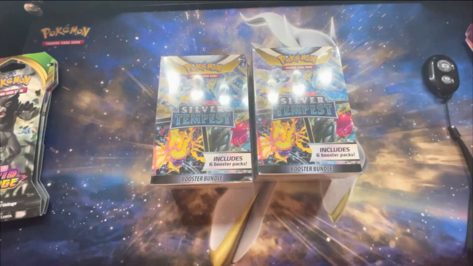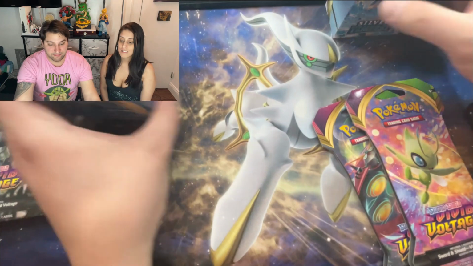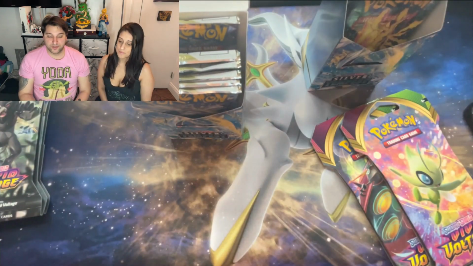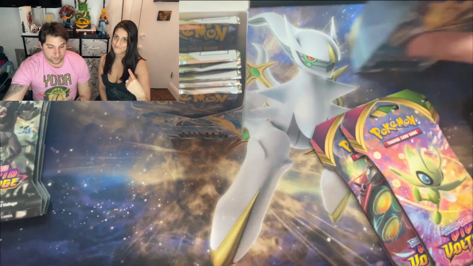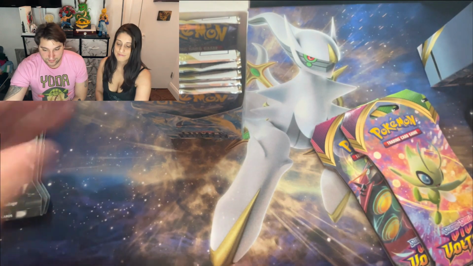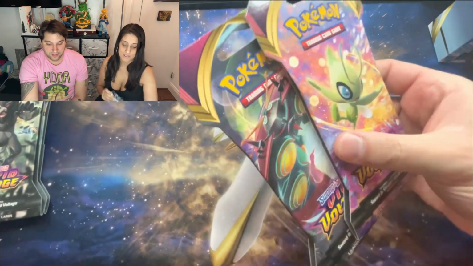But enough about that. Let's get into this. First of all, let's see if she can even open these things. Okay, and just like that, the booster boxes are open. So we're going to do just like we did last time. We're going to do one by one, and we'll see who has the most hits, and that'll determine the winner. So the lovely Pokemom can go first. We're going to save Vivid Voltage for last.